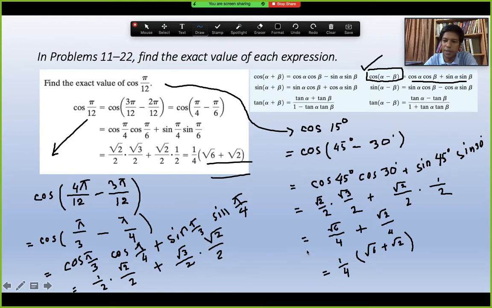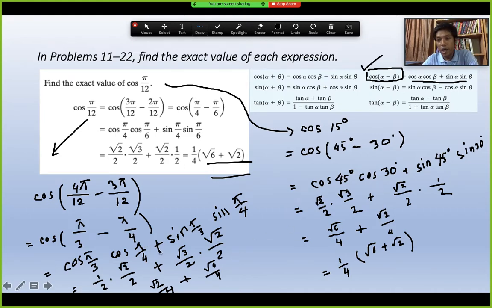So you see the same thing came here. You can see it like this, same number. But this root 6 came later here, which is fine because this is plus sign. Okay, so this is root 2 divided by 4, then plus root 6 divided by 4. I think now you can see that they are same. This one, this one, this one, all of them are same.